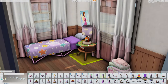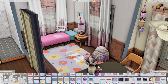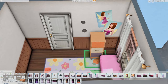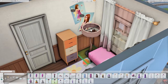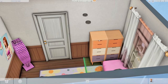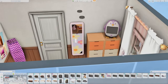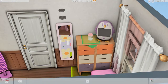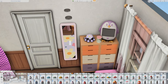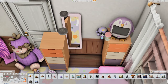Then I end up working on the little sister's room. I used this bed from the Little Campers kit — I always hesitate using it in an actual home because it's quite literally a cot, but I really like the comforter swatches so I used it anyway, and I kind of covered some of the cot-like details with the end table. Her room ends up being really cluttered, as I typically do in kids' rooms. She's got her own television, and these wardrobes aren't necessarily all accessible.